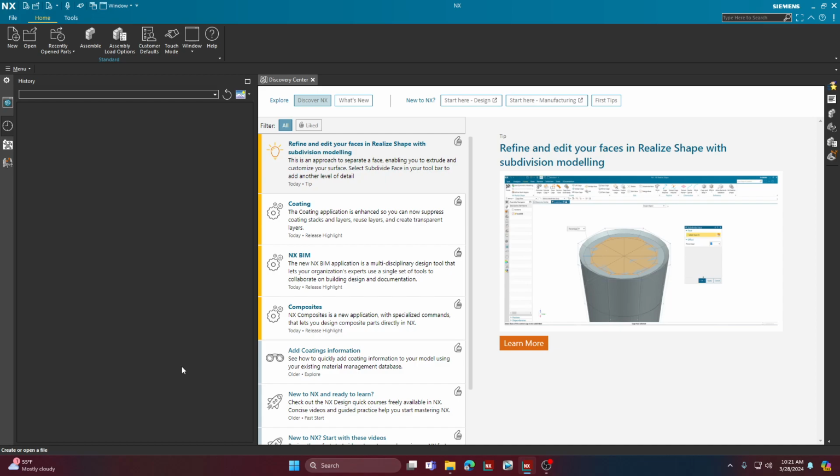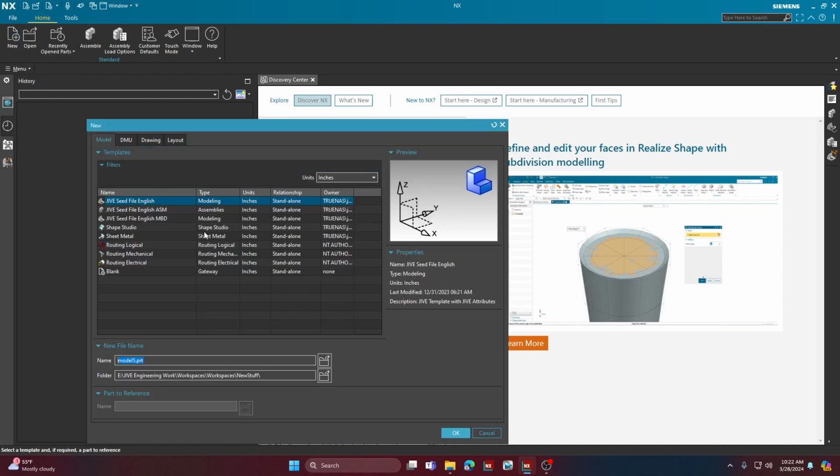environment. Let's say you are going to make a 3-axis milling template for a Mori, and the Mori has 3 tools, right, that you use all the time in a certain holder and in a certain number, and you are tired of doing that every single time you create a new CAM part. I'm going to show you how to make this template right now. The first thing you need to do is you need to create a new part file here.